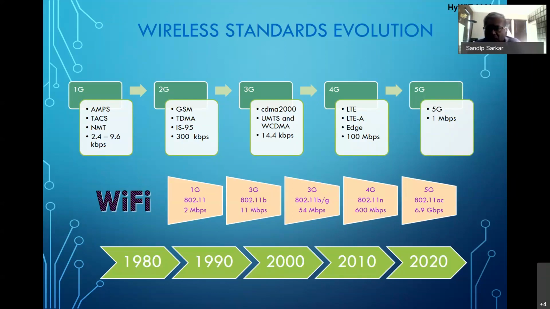So if you look at how wireless standards have evolved, on one hand, there is Wi-Fi, and on the other hand, there's the wide area network. This is roughly the timeline over which things have evolved from what we called 1G, which is the first generation systems, which involved analog communication mostly. So AMPS and stuff like that, which evolved slowly to a TDMA system of GSM, and then the 3G systems, which was initially CDMA 2000 in North America and spread as UMTS and WCDMA over the rest of the world.